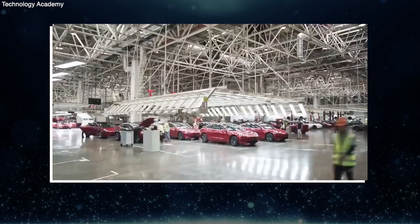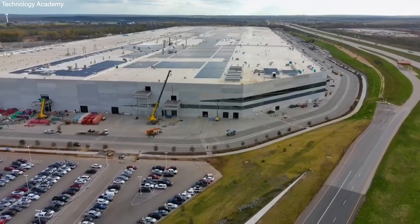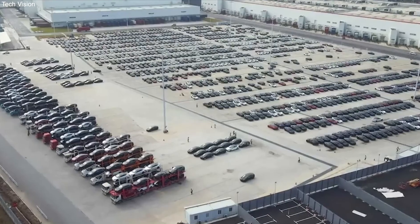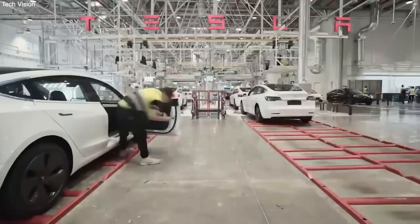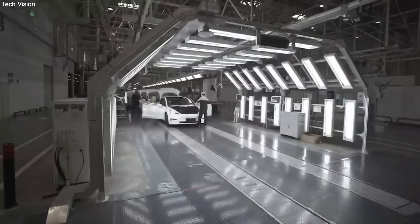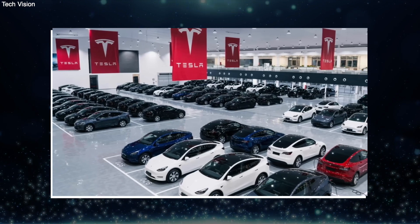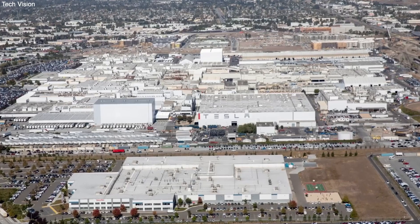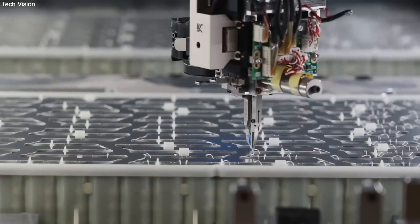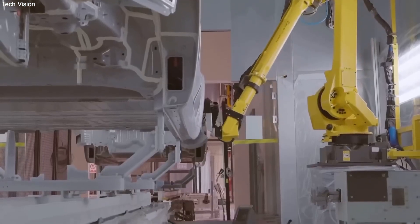However, this caused another issue. Elon Musk recently said that there weren't enough boats, trains, or trucks to support the deliveries. Giga Shanghai has gotten so good at making Teslas that it sends workers from China to the factory in Fremont, California to help increase production. Tesla had to think outside the box in order to reach its goals. When Tesla added the Giga Press casting machine to their production line, they were able to get a lot more cars out of their factories.